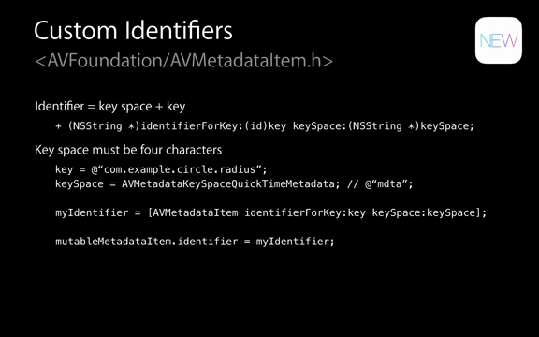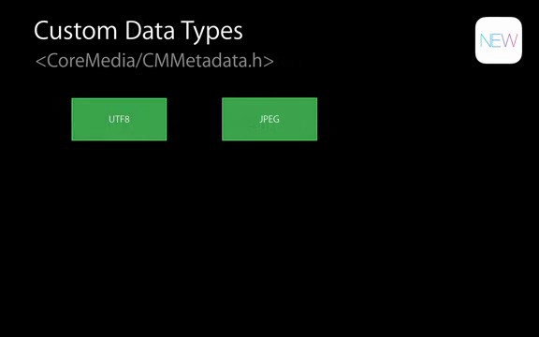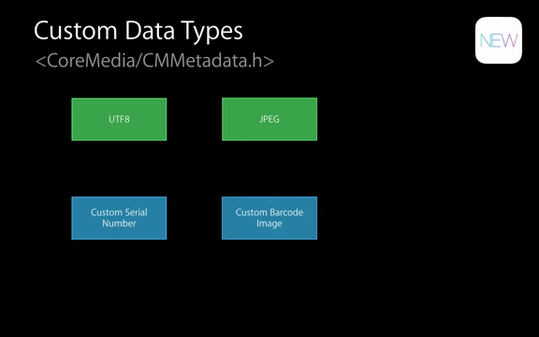In addition to custom identifiers, you can also create your own custom data types. We're all familiar by now through this presentation with some of these built-in data types that we define. There's a lot more than these, but we've been using these quite heavily already. These are really useful, but sometimes you want your data type information to express more about the domain you're working in. If you're doing a serial number or barcode kind of thing, you might want to define a data type like serial number as string or barcode image as JPEG, so you have more specific information about what your metadata actually contains.